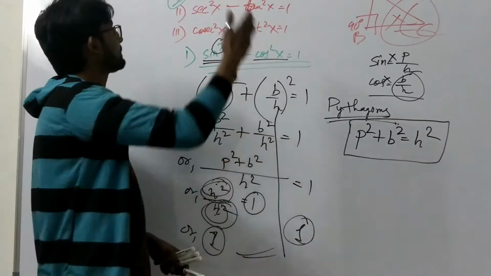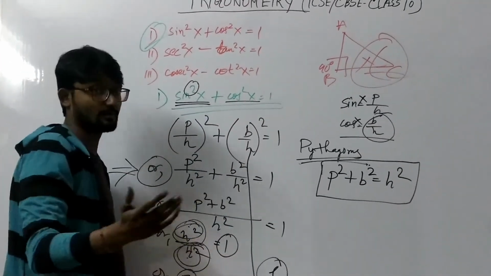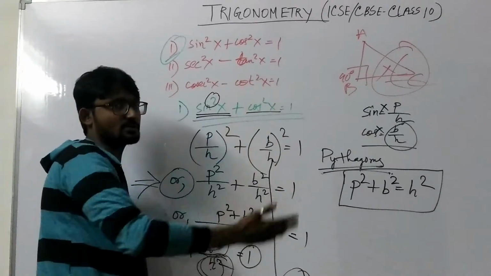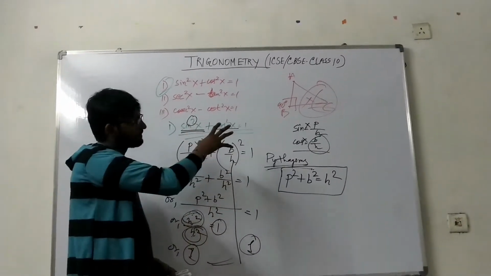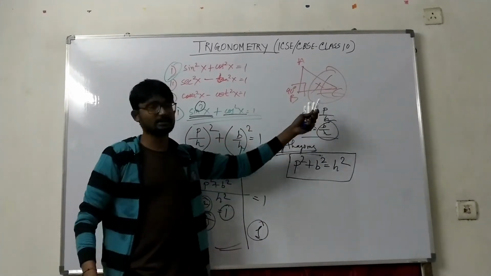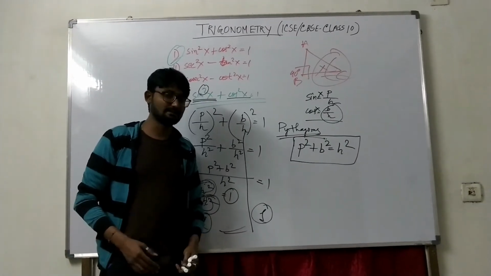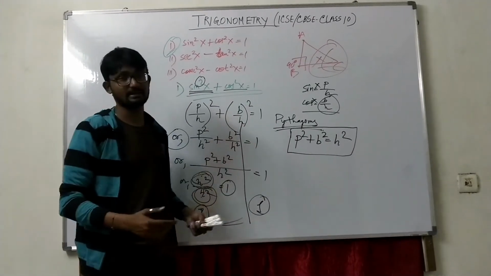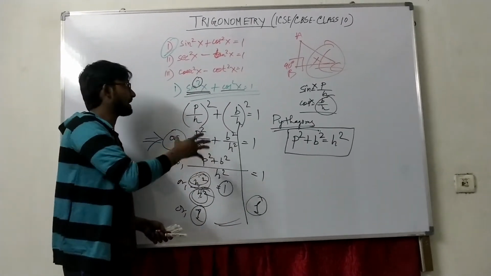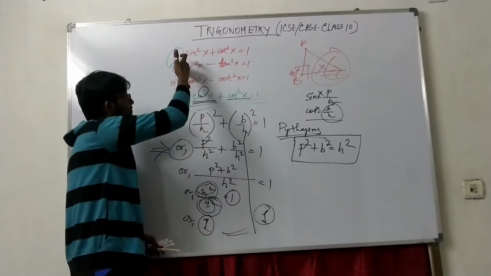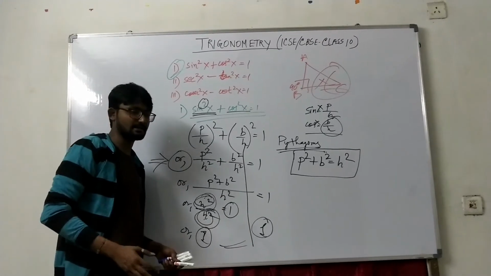So similarly you can prove sec square x minus tan square x equal to 1. Similarly you can prove cosec square x minus cot square x equal to 1. You can try this at home for the proof of the equation depending upon this triangle. If you have any problem, then obviously tell me. I will describe this as well in the next class. But I have given the description of the first equation so that you can try yourself through these two equations, 2 and 3. So coming to the next part, that is height and distance.